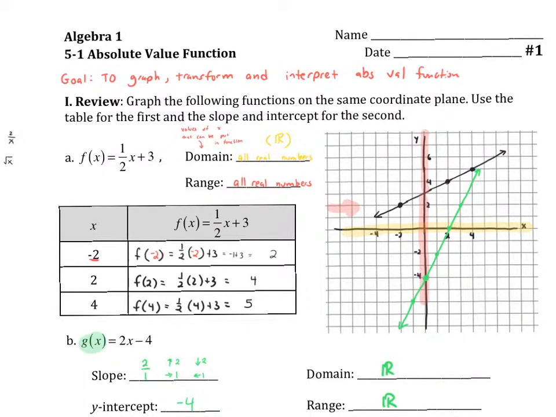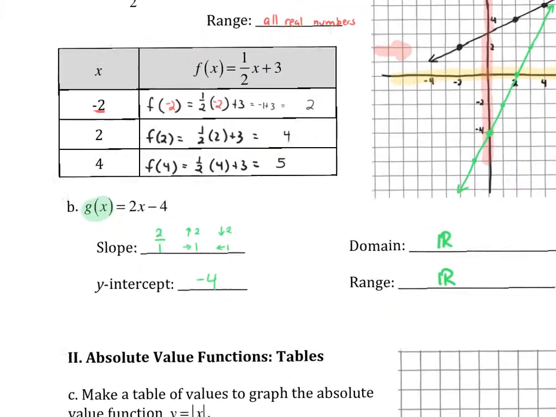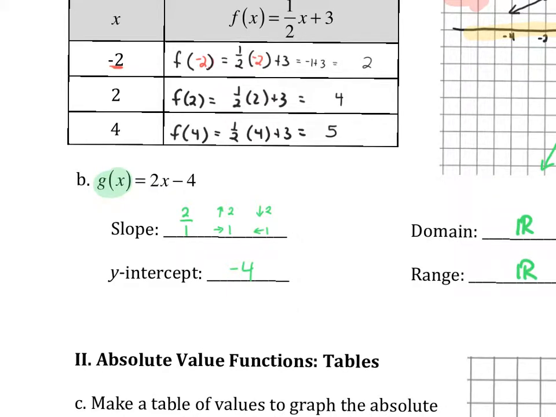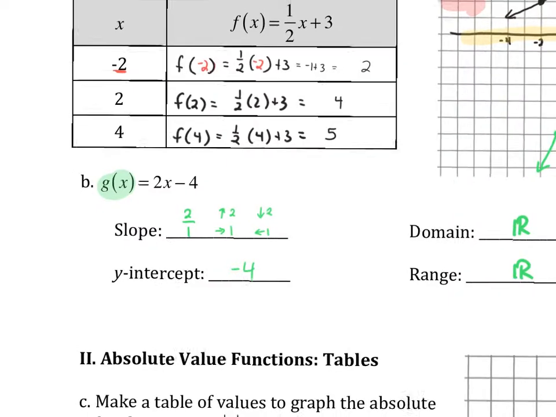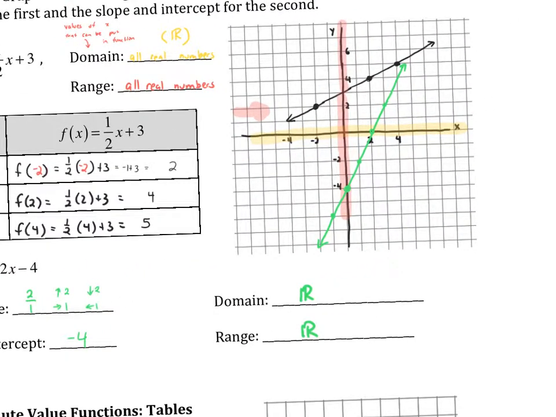By way of review, what we did already was that we looked at this function right here, and we made a table of values with just a few points, and then we were able to plot those points and graph the corresponding equation, or the graph. Next, down here, instead of graphing by table of values, we spent our time using slope and y-intercept, and the green one over here shows that. So at the -4, I went up to the right 1, up to the right 1, plotted a few of those, or down to the left 1, and connected those dots.